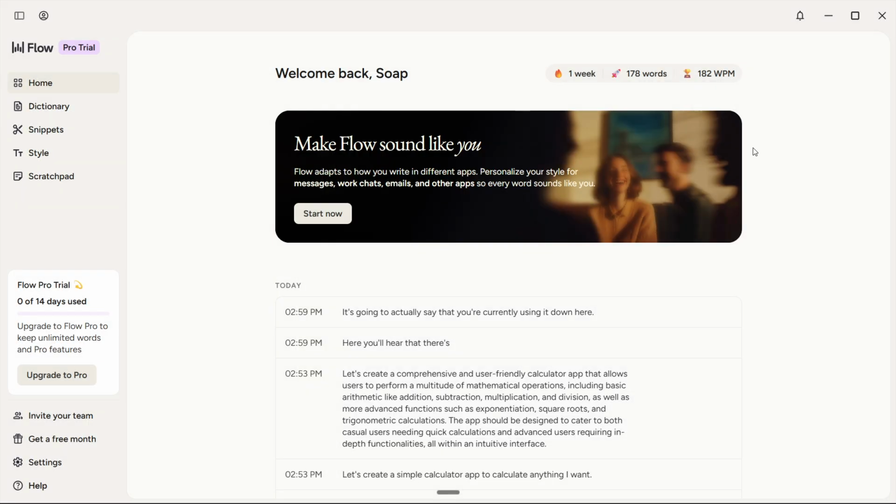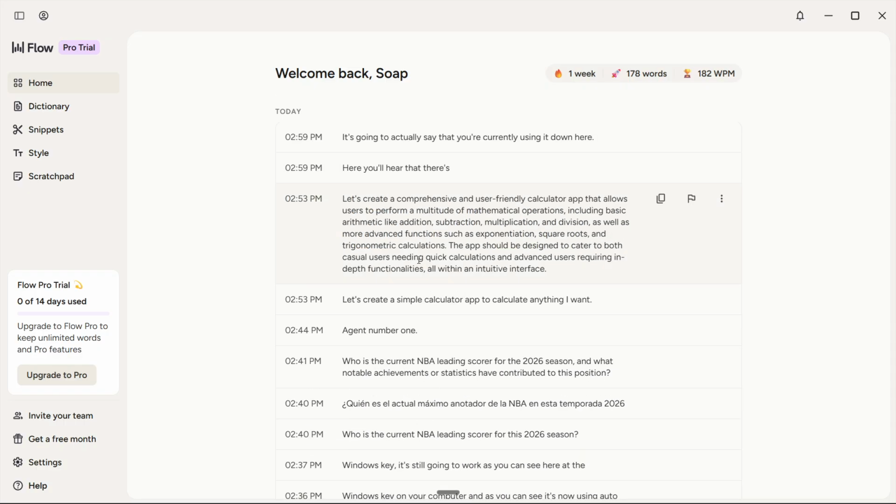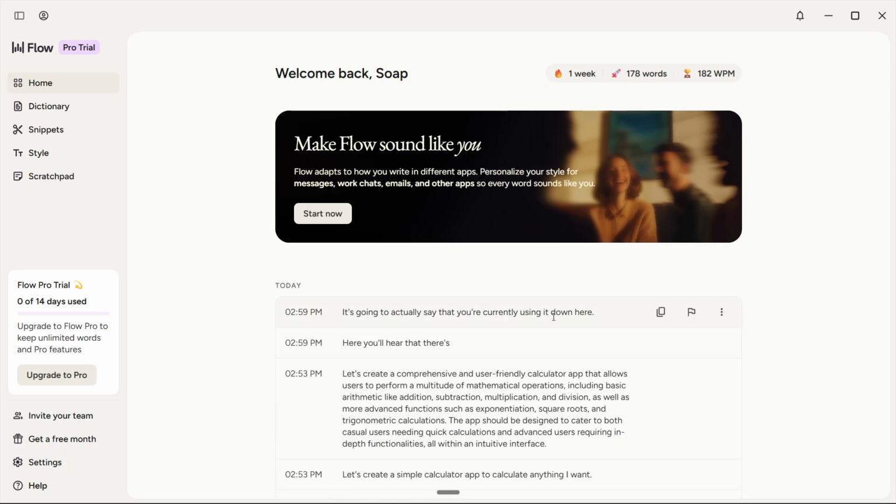Whenever you do that, your Wispr should now be ready. So here at the bottom, you should see this, and it's ready to actually talk and to type, okay? Over here you have your history. You'll be able to see everything you've ever told it to basically write, which is also quite convenient.